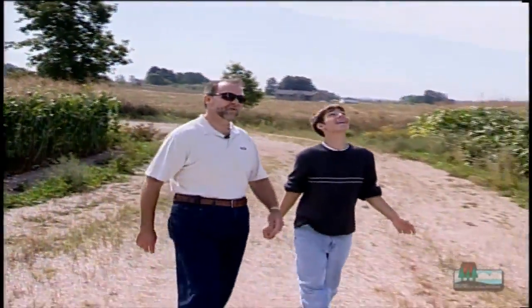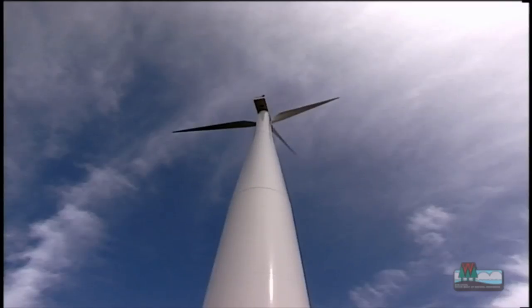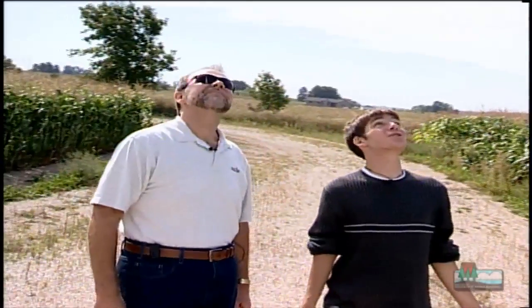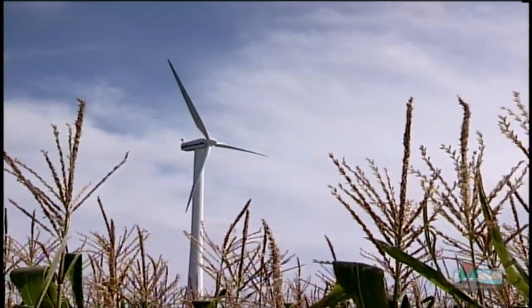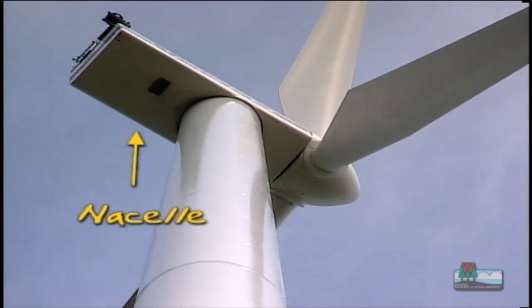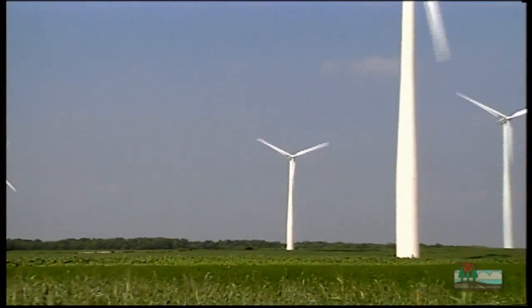We're at the base of the wind turbine tower — why don't you take a look at the tower from this location? This turbine really is amazing. It's truly huge. The wind tower itself is about 210 feet tall. The generator is located in the nacelle, and as the wind energy is captured by the blades, the rotating blades turn the rotor, and that energy is converted and transformed into electricity.